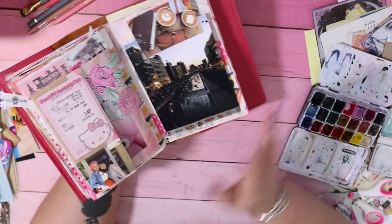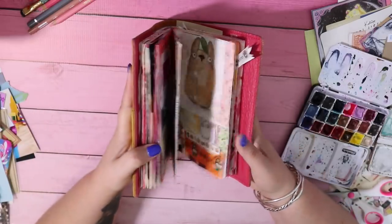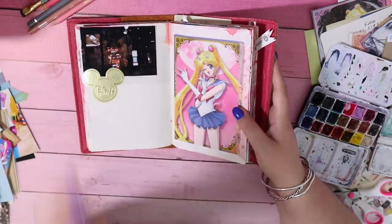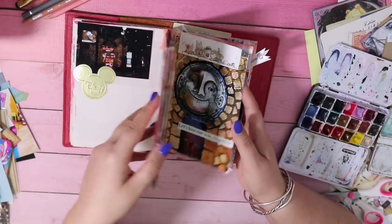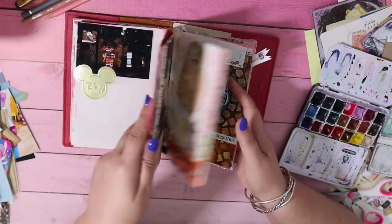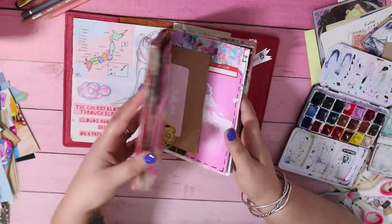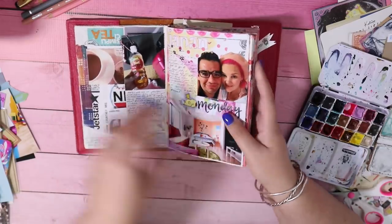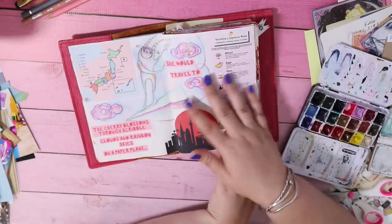We barely saw very much. We didn't really do Tokyo very much, so we're going to plan our next trip a lot better and not do the same sort of places. I am doing a week with my girlfriend, and then hubby's bringing the kids over. We're still doing Disney again. We can't not do Disney because the kids haven't been to that one. But yeah, it has been absolutely amazing.